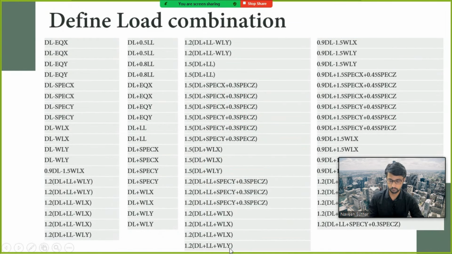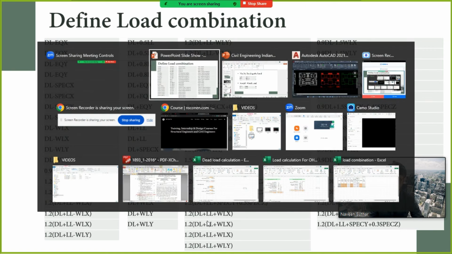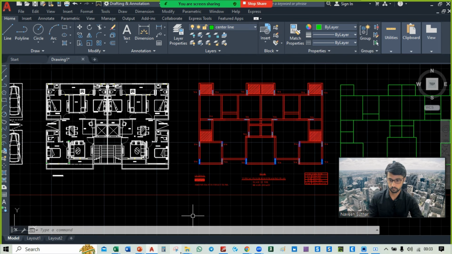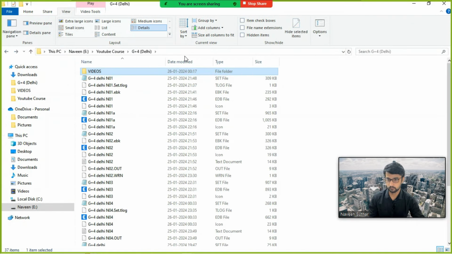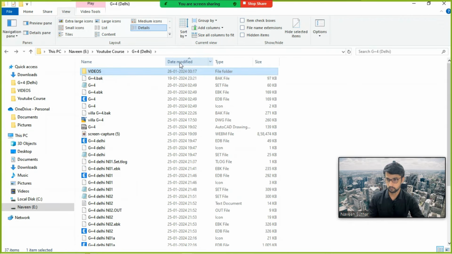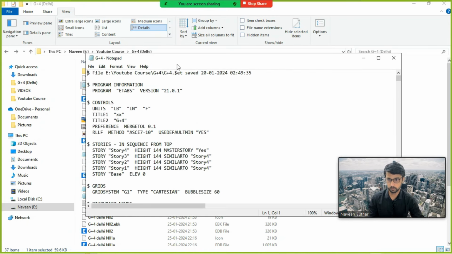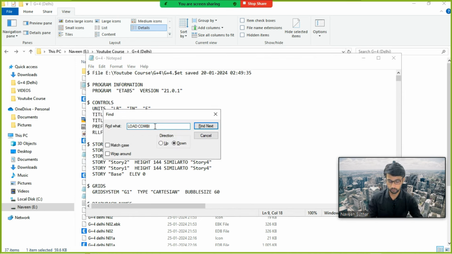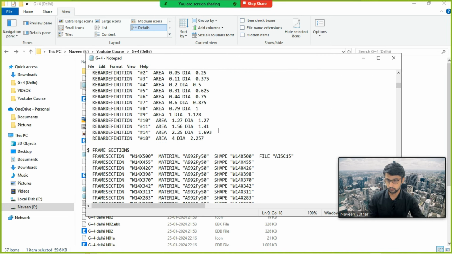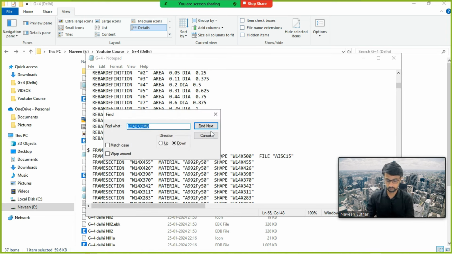Okay, now we will go to the notepad file, and just find the load combination. There is no load combination. I don't know why there is no load combination.